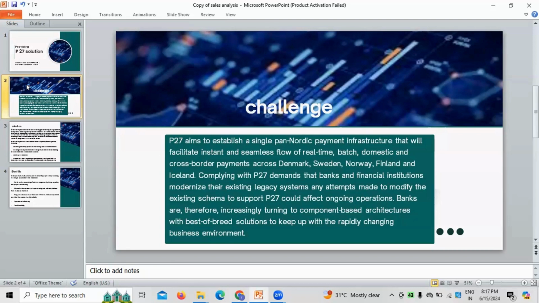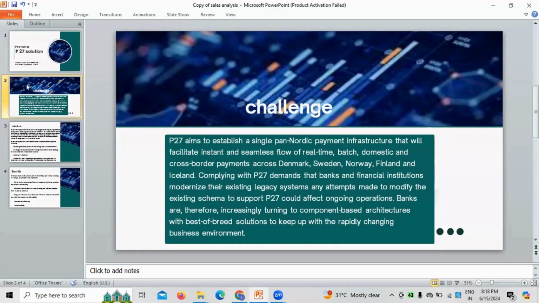So normally the major problem, because this is where the challenge comes into the picture, please do remember this: whenever there is a bank or financial institution, the old legacy systems they were using are difficult for them to change to P27. Because, as I stated earlier, it's an existing legacy application they were using for a long time. That application was old, and the configuration and supporting payment structure were also very old.